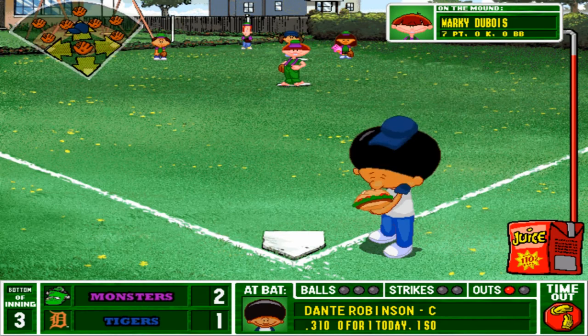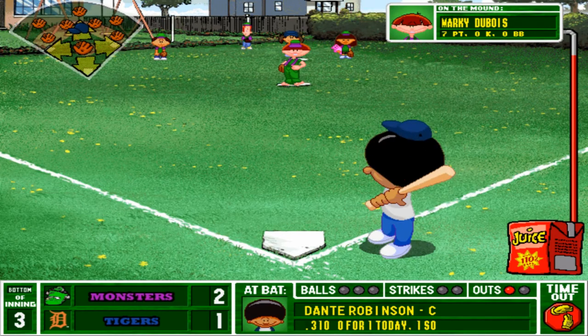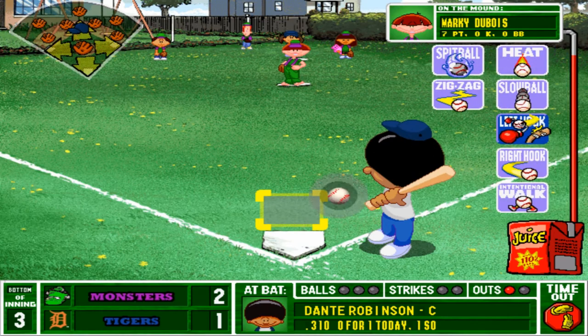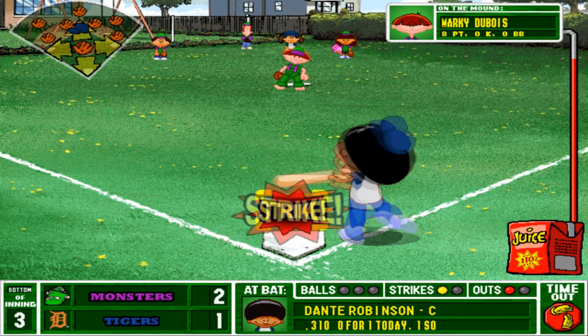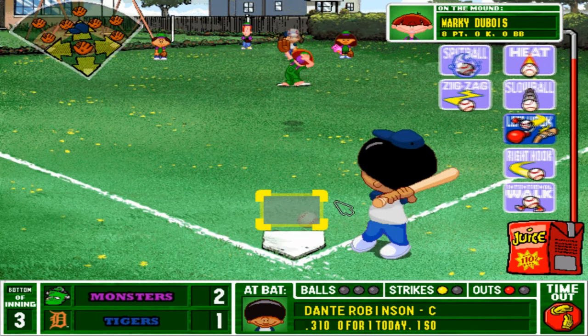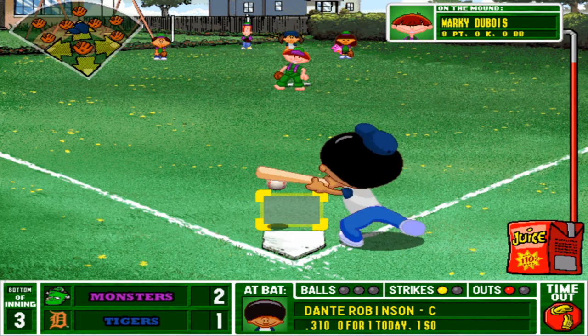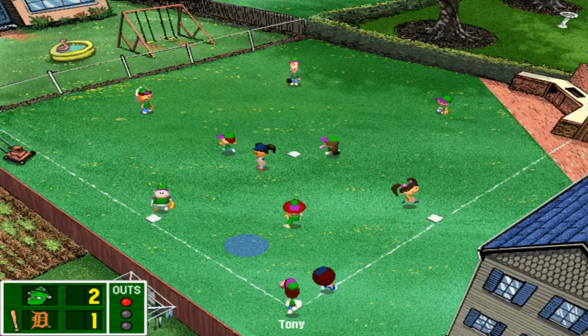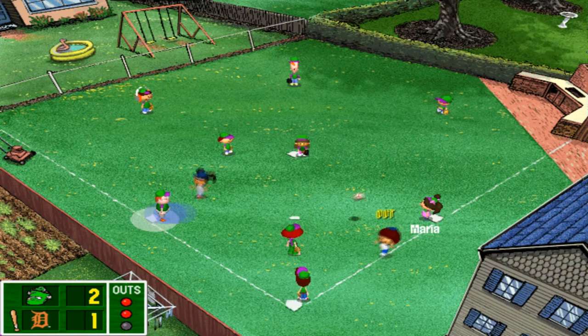This kid can walk the walk, but can he hit the ball? No, he can't. But boy, howdy, is his chatter annoying. You'd think Dante would be so busy eating, he wouldn't be able to do that. Oh, actually, you know what? You know what, Dante? You want a bunt, boy? I'll let you bunt. Yeah. There's a bunt. All right. Get this, Maria. Really, Maria?